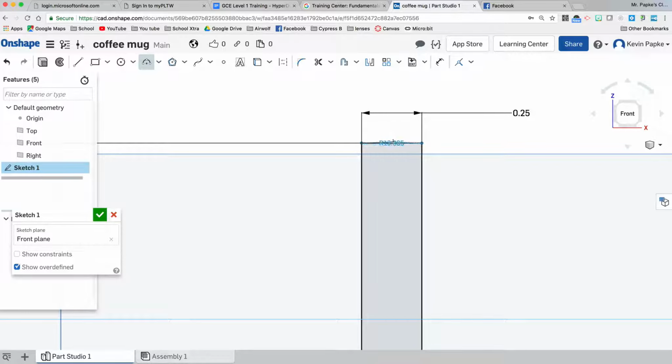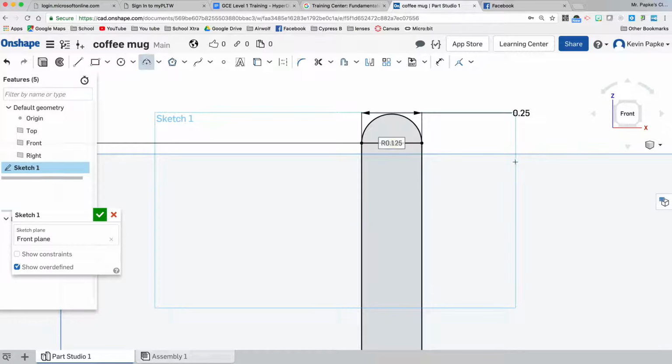If I move this up and move that dot, that center point radius, so it's right on the line, pink, see how it kind of like locks into place? Click. It's 1.25, which is what I want. So I'm going to press enter. Now, I've got too many dimensions on this. It's over constrained, and the computer doesn't like when you have too many dimensions on there. So at least I think that's the problem.